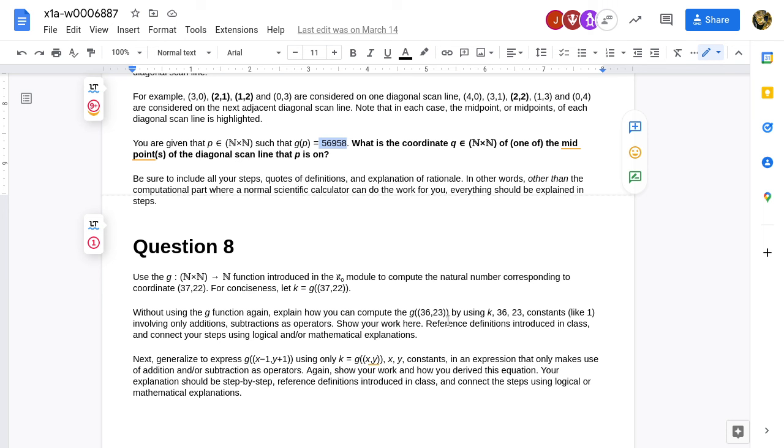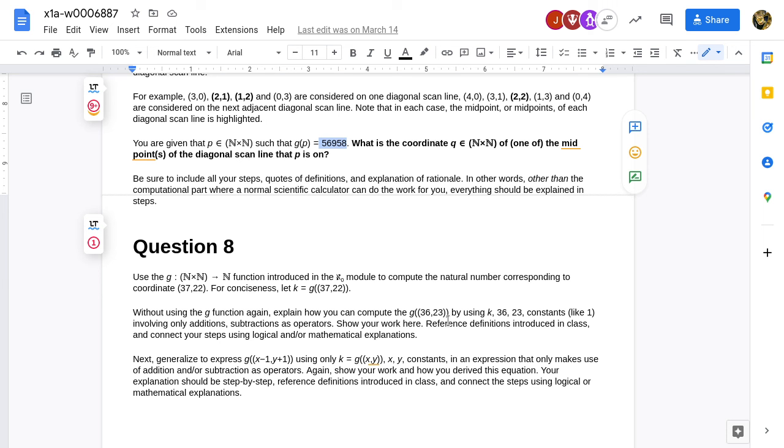So the answer to this question is k plus 1. That's it, okay? So what this question is asking you is to see whether you recognize, oh, these two are on the same diagonal line, and therefore, and they're right next to each other. And therefore we know, if we know the value of this one, this one is just off by a y offset of 1. So that means whatever this g value is, we just have to add 1 to find the other one.